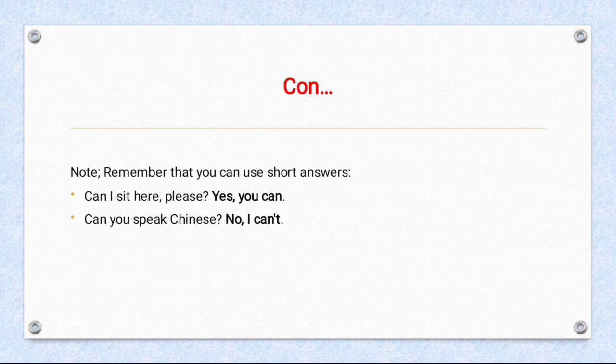Note, remember that you can use short answers using can or can't. Can I sit here, please? Yes, you can. So it's a short answer. Can you speak Chinese? No, I can't. It's again a short answer, but here we have used can't, and in the first sentence we have just used can.